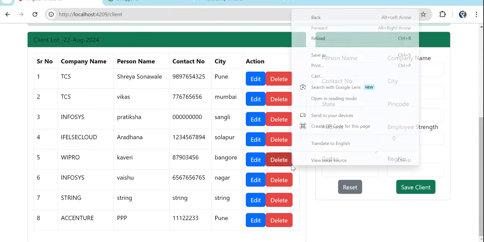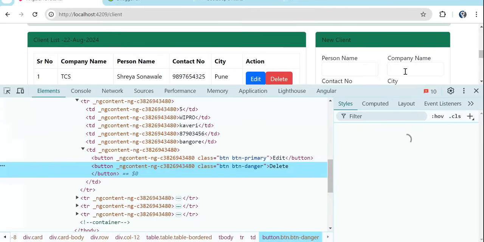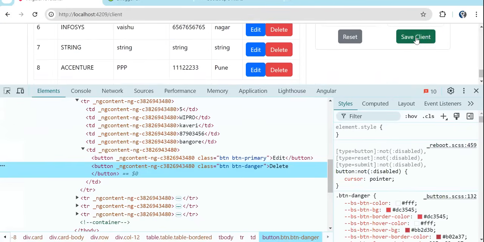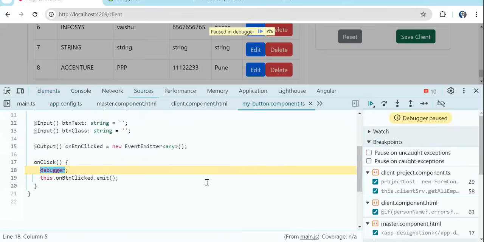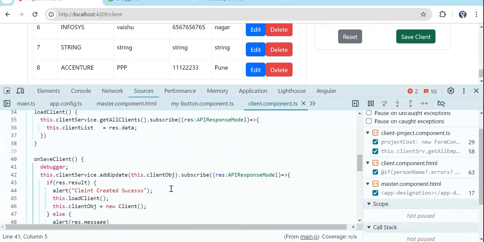Now let's import. Now if I click on save client, see, first we got the debugger in my reusable component because this button is in my reusable component. And once we emit this output, then our parent component event will trigger. See, got it? So this is our output. We didn't pass any data, but we have passed the emit. We have emitted our event.